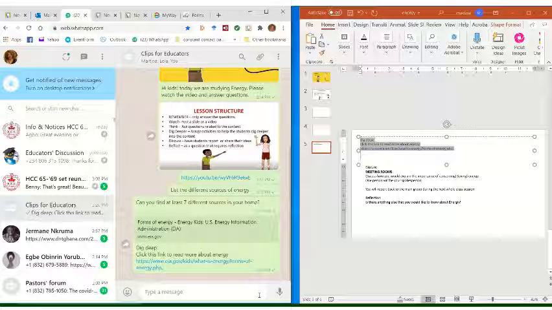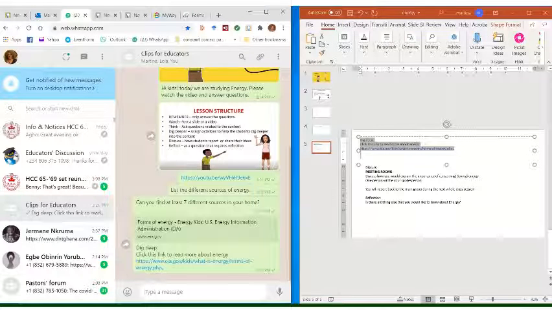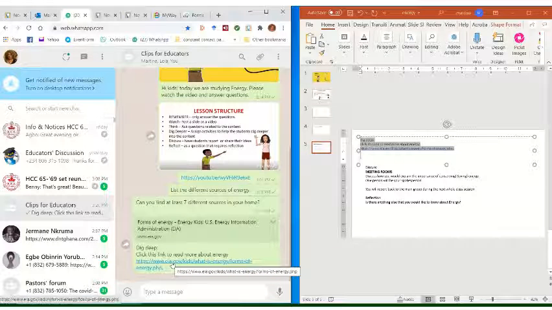Again, all of this at this point is asynchronous because they can do this at their own pace, unless you want to do it as a synchronous activity, which you certainly are entitled to do. If you're doing it as a synchronous activity, then all you have to do is make sure the students are all in the group and they're following along with you. Now they're going to read this. This reading link is quite lengthy, so I would suggest you not do this kind of thing when they're all there, because it will take up a lot of their data time. Don't forget, one of the reasons they're using WhatsApp is they want to minimize the usage of data.